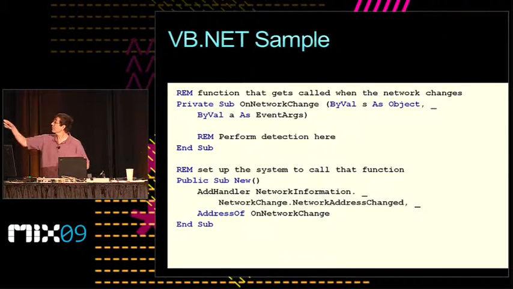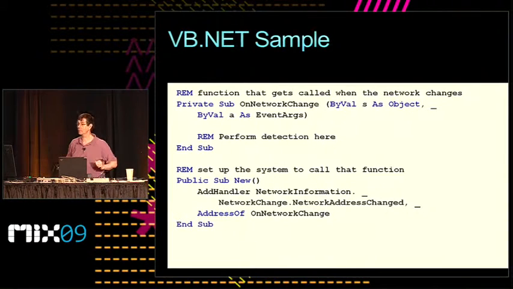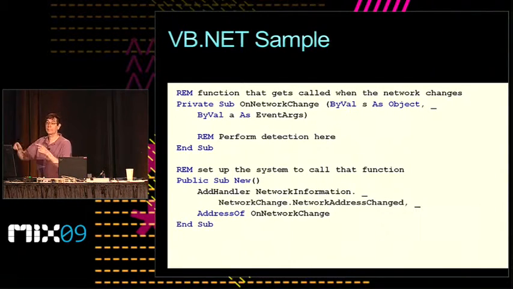Well, all right, so you've written this function, and you've done some detection code. This is all standard code, by the way. And actually, if you look on the MSDN site, in the regular .NET framework, I think there's some stuff on this. And actually, the NCL blog is also talking about this, too. And there'll be a pointer to that at the end of the slides. All right, so you have a function, big deal. You've got to actually get it called.